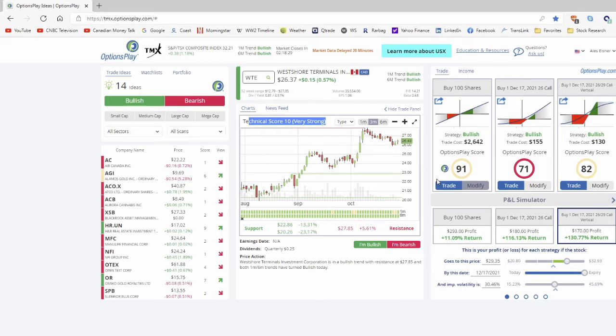Because we're aiming to do 25 as a strike price, well, the 26 would help. The 25 strike price could possibly be protected by support at 26, but then the 23 and a half wouldn't. So that's yet another piece of the puzzle: we have a look at the technical score, we look at the trends, and we look at any support lines and lines of resistance. It looks like they're thinking there's one at 27, which I do believe, but that doesn't really affect our decision.